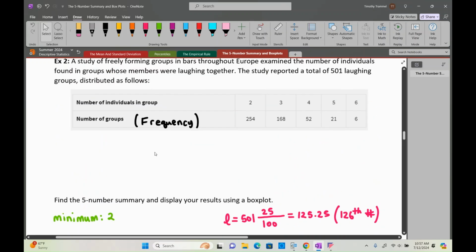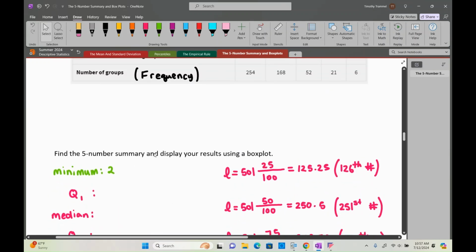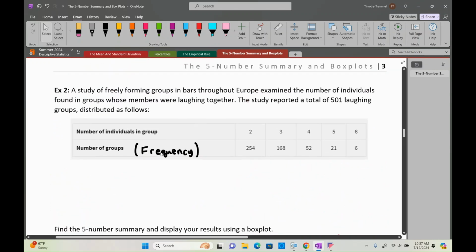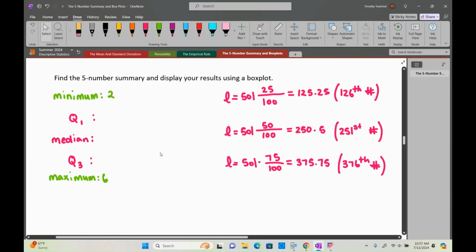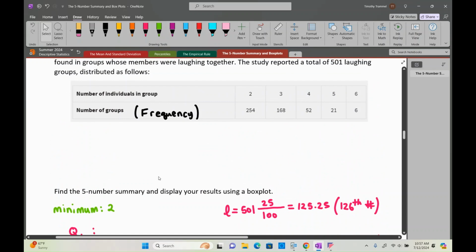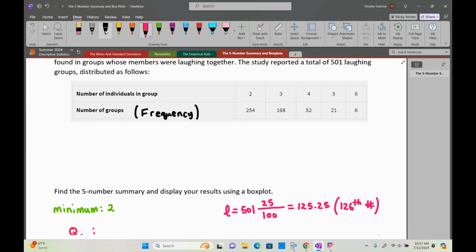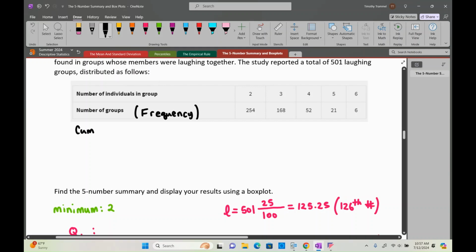So with the way our data has been given to us, we could hypothetically make a huge list and count until we get to the 126th number, 251st number, and 376th number. That'd be a pain. So what I'm going to have us do is record the cumulative frequency.